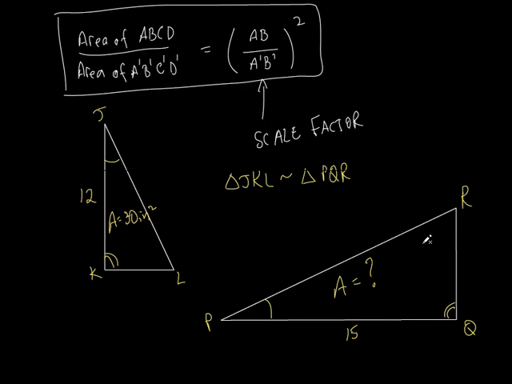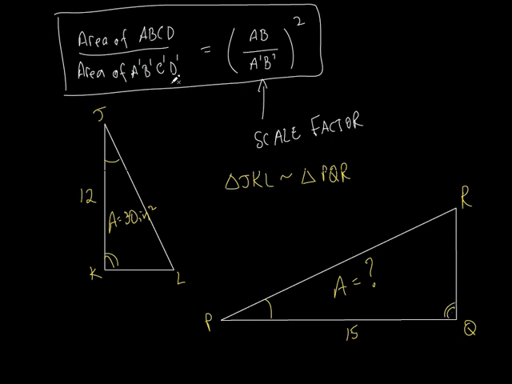Now look, right now we don't know it. If I just use this triangle by itself, is there any way I can find the area of it? Just this triangle by itself? No. I only know the base, right? I don't know anything else. I don't even know if this is the height, do I? Because it would be the height if it's perpendicular. Do they even tell me that it's the height that is perpendicular? No, they don't. We could almost guess and say, yeah, it might be, but we don't know. So we can't even assume that this is the height, even if they told it to us. All right, because it doesn't say this is a right angle.